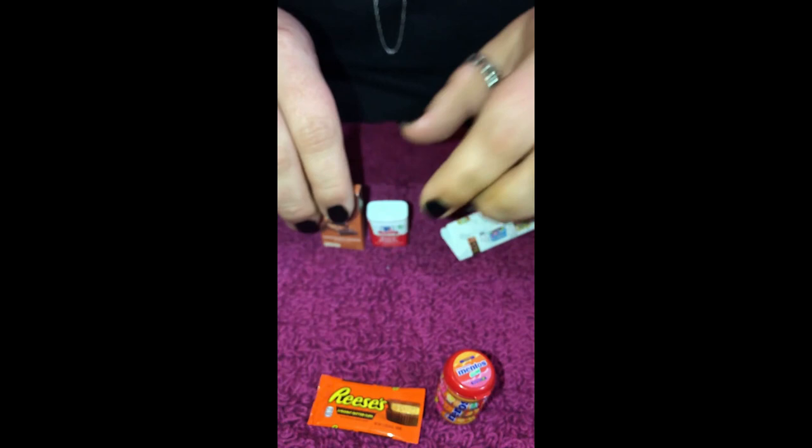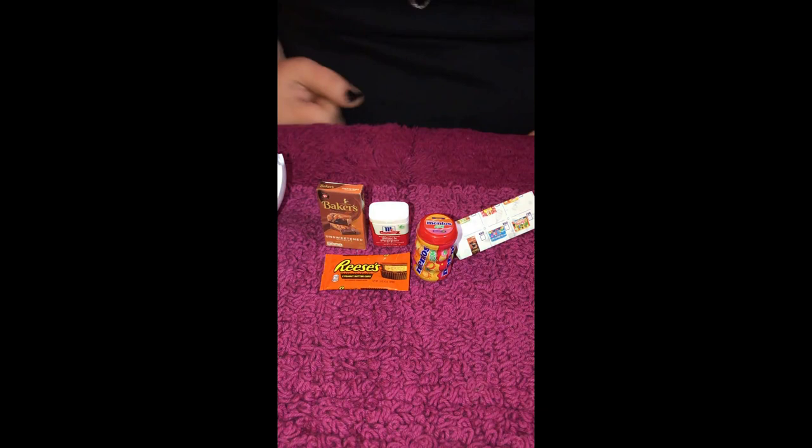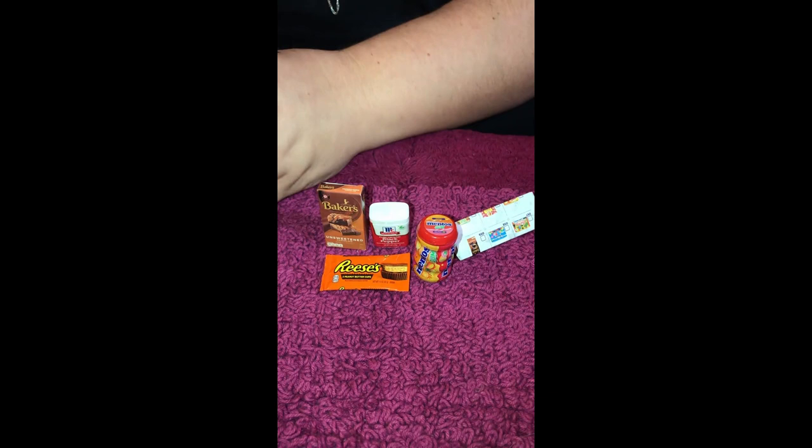The Mentos. And the Reese's. Is what we got out of that bowl. That was the first one. And it was very exciting. That was pretty exciting. Yes, it was. I was really excited about that. I love that one, I think. Okay. The Mentos is still my favorite. I do like the Mentos. They're just super cute.